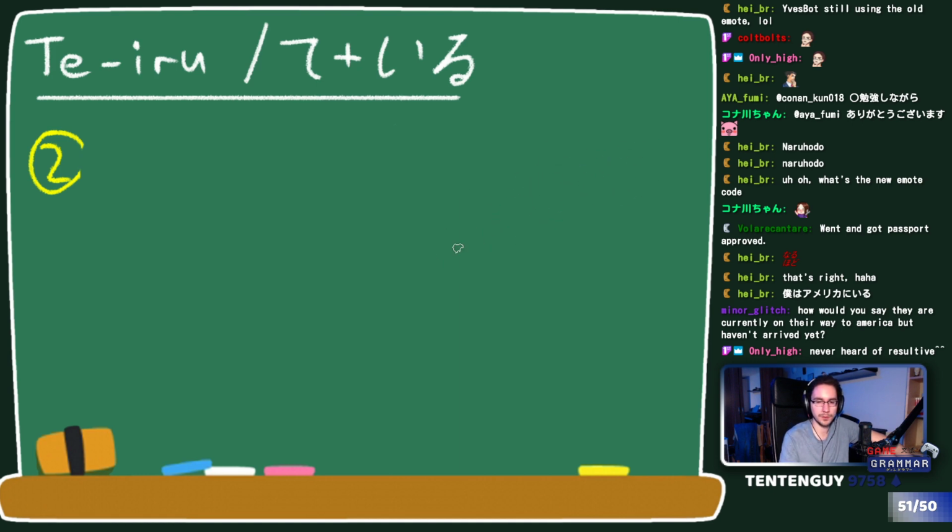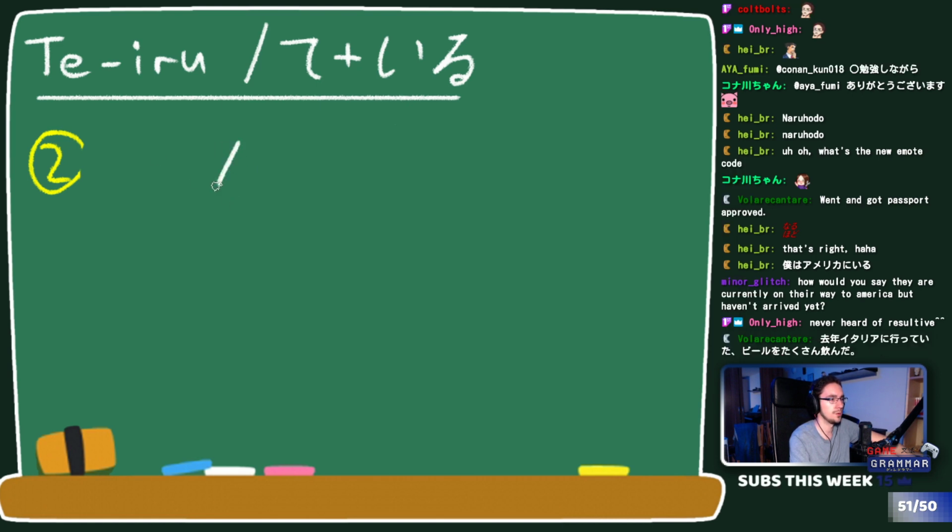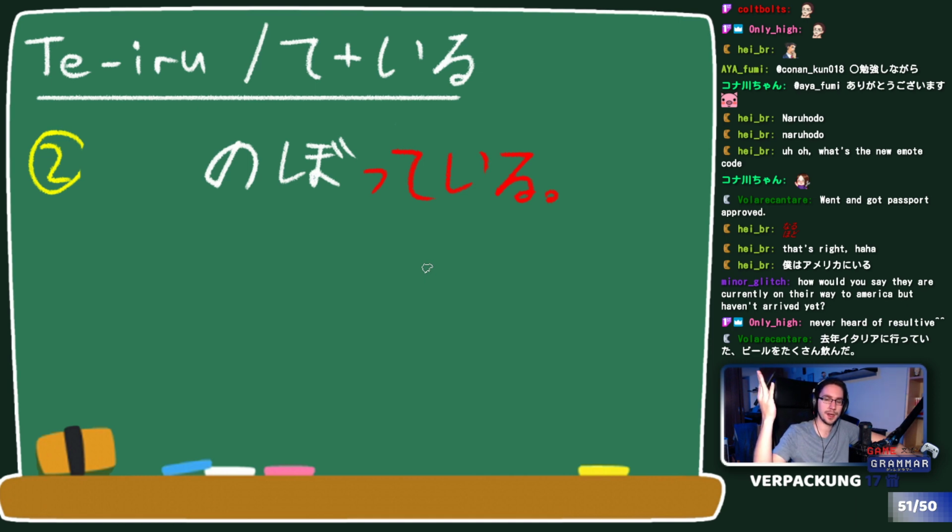And then I'll talk about how to spot differences and stuff like that. So another one that is commonly used is 登っている, okay? So 登る means to climb. This is one that I often bring as an example. 登っている. I'll make this red again. 登っている. Now, 登っている can be used as someone climbed up to a place and is there right now. If I say 猫は屋根に登っている, that can mean the cat climbed the roof, or the cat climbed on the roof and is there right now.